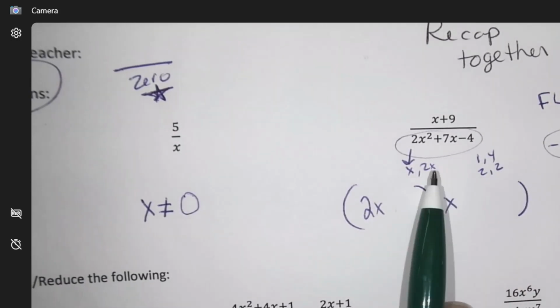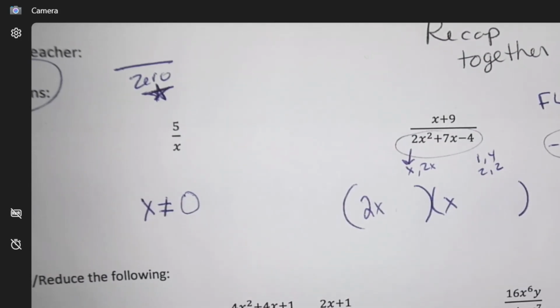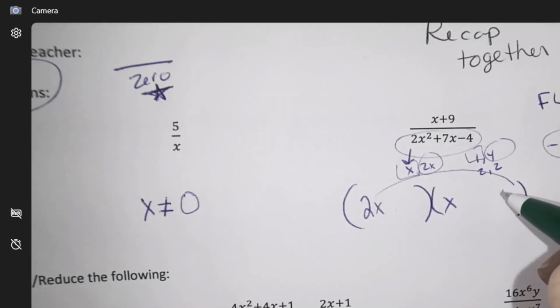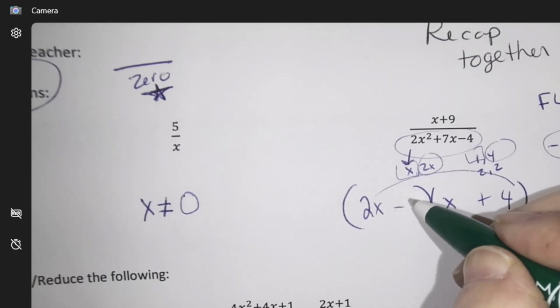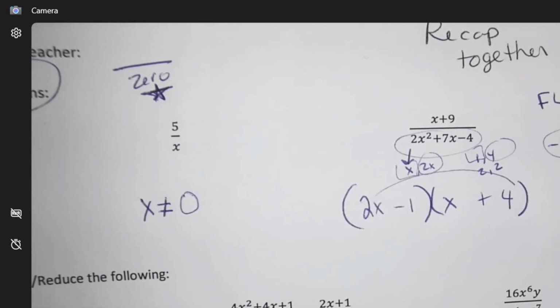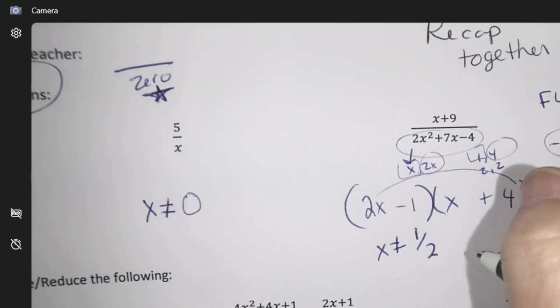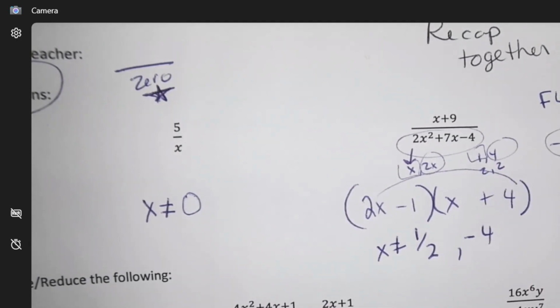So do you know how you're going to put stuff together to make an 8 and a 1? Do you see it? 8 and 1. Plus 8 minus 1. So you're going to have two answers. So this one will be a fraction. Okay, so all that is old stuff. You know how to do it. It's just what does the restriction part mean? You just can't be 0 on the bottom.